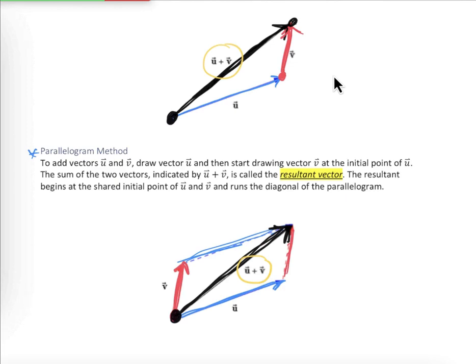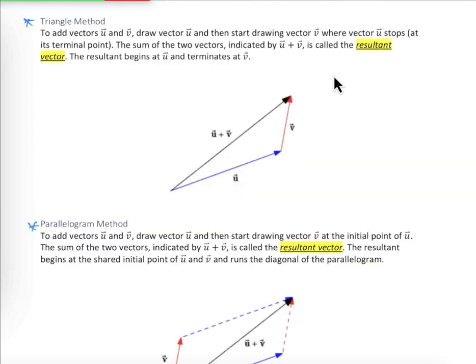How are these different? Let's take a closer look at the triangle method. So the triangle method has vector u that starts at an initial point and ends at the terminal point. Now, if we have vectors so that the v vector is situated so that its initial point is on top of the terminal point of u, so if v starts where u finishes, then we might choose to use the triangle method for adding vectors.